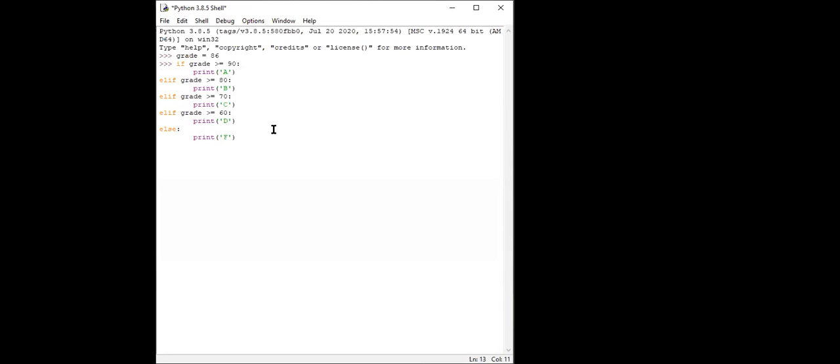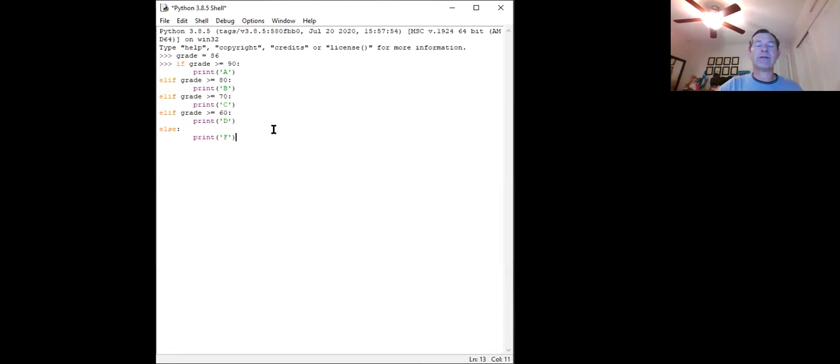Yeah, it does. Okay, so let me run this, and now it should just print a B. Here, I'll change this. Otherwise, it's disappointing to me. You have a grade of B, which is only marginally correct English-wise.